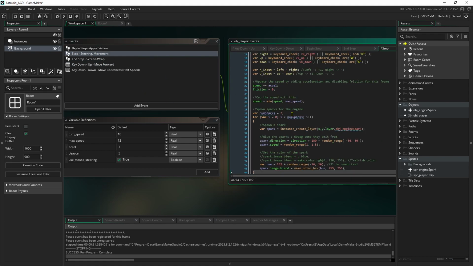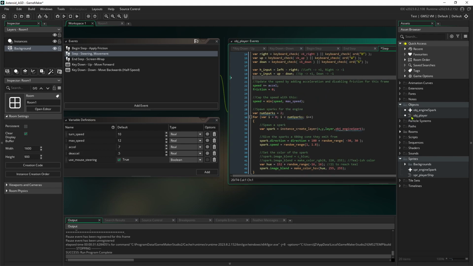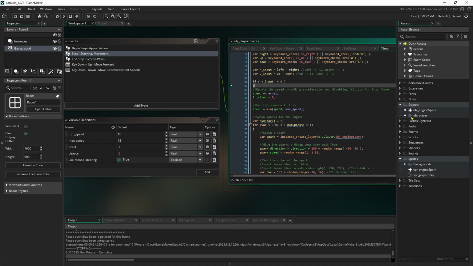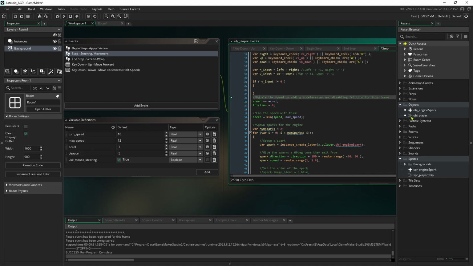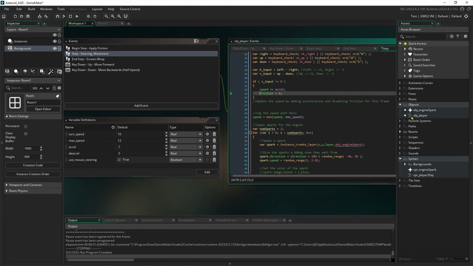Then we can put it right here. We will want to do, let's see, if v input is not equal to 0. So that means we're pushing something, either forward or backwards, but not both.